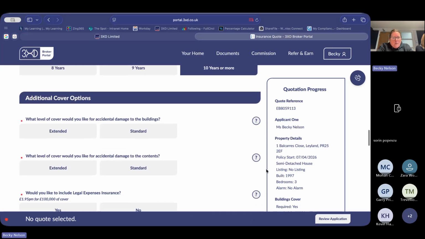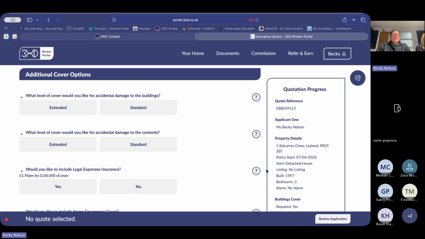So accidental damage. What comes as standard is your fixed glass, your double glazing, the cost of replacing frames, sanitary ware, solar panels, and underground drains, pipes, sewer pipes, cables and tanks that provide services to and from your home for which you are responsible. That includes the cost of breaking and repairing a pipe between the home and the main sewer if normal methods of releasing a blockage are unsuccessful.